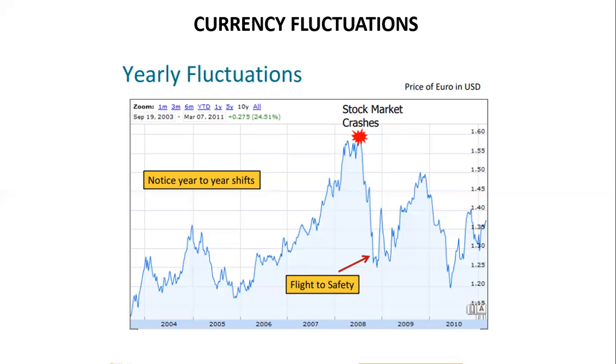So we can see that there's a lot of fluctuations. Many times companies try to save themselves from this fluctuation. So they invest their money in various financial instruments. But it's unfortunate that in the world of international trade, business is hit by currency fluctuations.